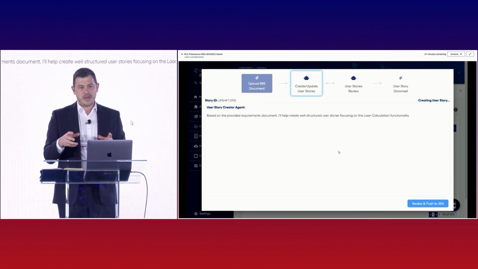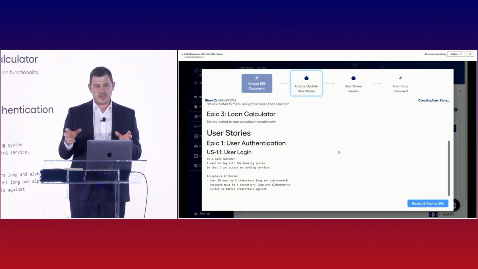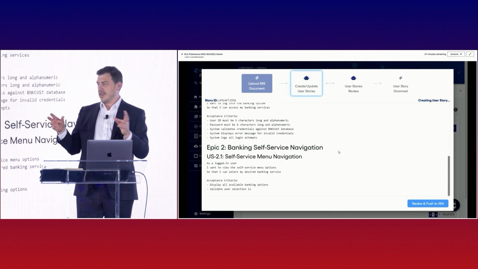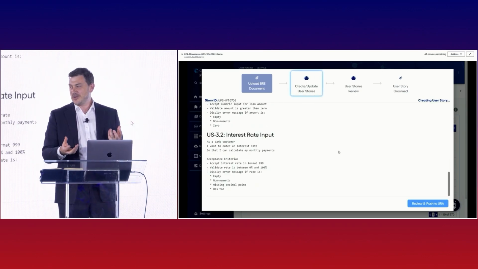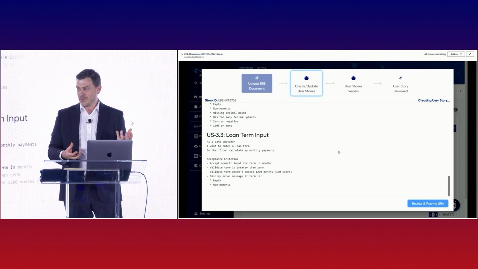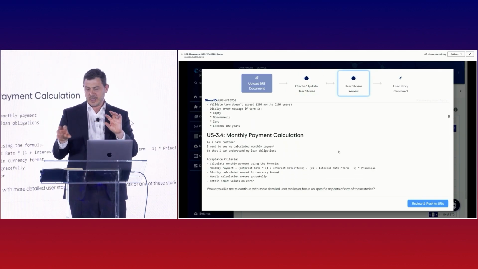So what's happening here now is, as Prasad showed on the slide, we've got a multi-agent system. It's not a very complex one like the one Babak showed with 50 agents. We just have two agents. We've got one that creates user stories, and then we've got one that validates user stories. So they've got different capabilities.